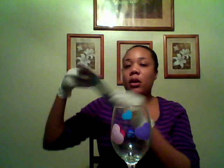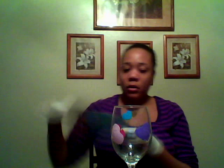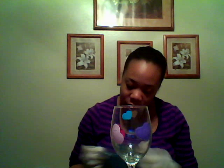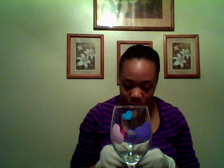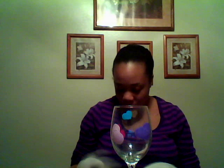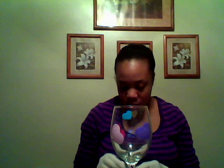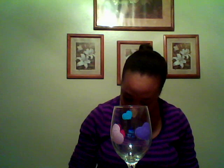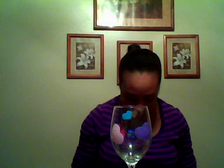And I think I might want to put some words on it, which I have these stencils right here. Let me see if I can cut this without it getting messed up. I might put love on there, or love and joy, or hope, or something like that. I might put that on there.